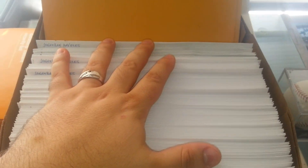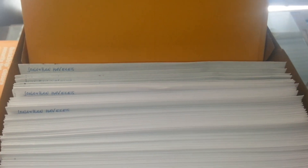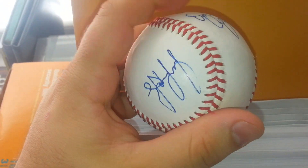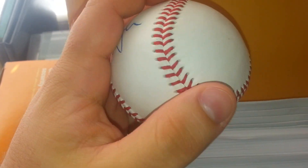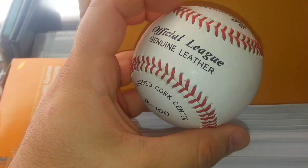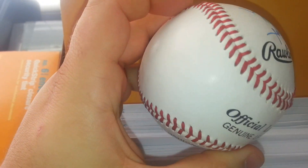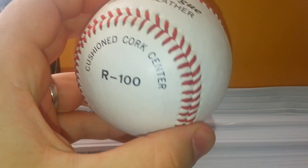I saw some people are sending out balls and asking questions, so I'm going to give a quick rundown on getting baseballs signed. There are different balls out there — there's an official Major League Baseball, there's official league balls, and different things like that. This one I'm going to show you is an official league ball — it says genuine leather. I had this signed probably 20 years ago by Juan Gonzalez. As you can see, the signature still looks good. That's because back then, this and a major league baseball were basically the same thing. These had blemishes and problems, but they just couldn't use them for a game, so you were basically getting the exact same ball. It feels like a major league baseball, but it's a little different. That's not the case anymore.